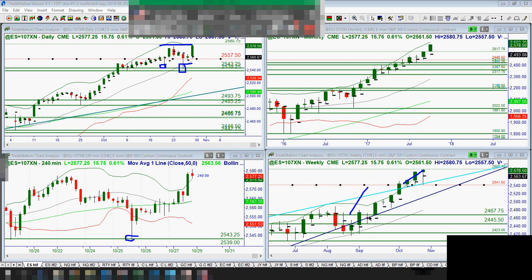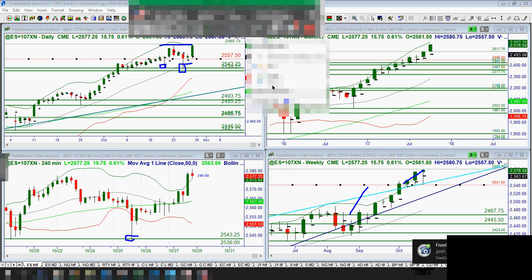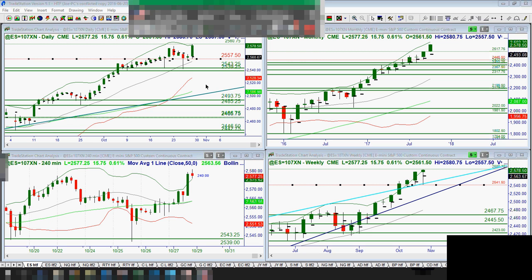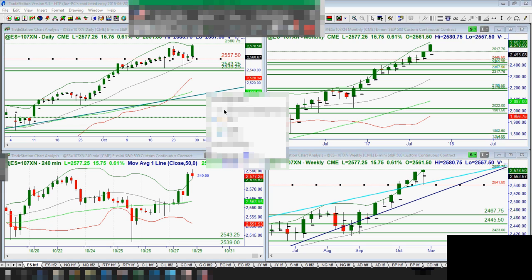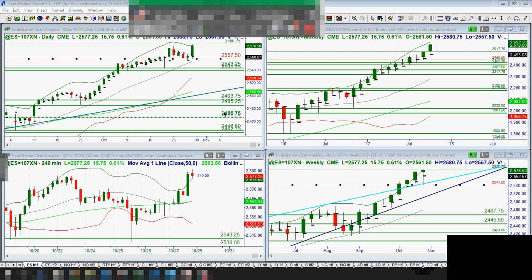There is no other trade other than long, as far as I'm concerned. You cannot get short this market. You will get crushed until it's ready to sell off, and it is not ready to sell off, and therefore all you do is keep buying the demand in a pullback. I know it's crazy and it sounds ridiculous because we're in the sky, but there is no end to the sky. The sky is unlimited. You get out into outer space and it doesn't stop. It keeps going and going until it eventually runs out of fuel and crashes back to Earth. Until that happens, it's going to keep going.